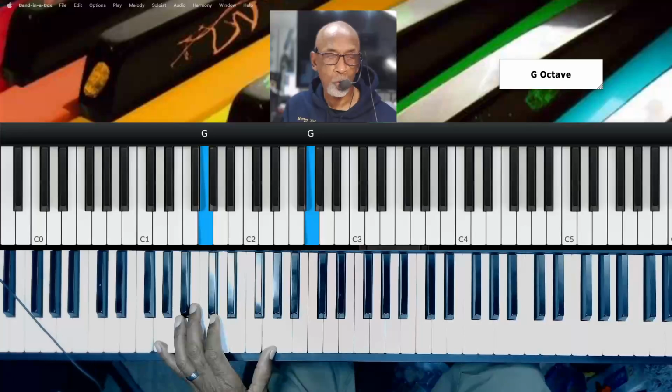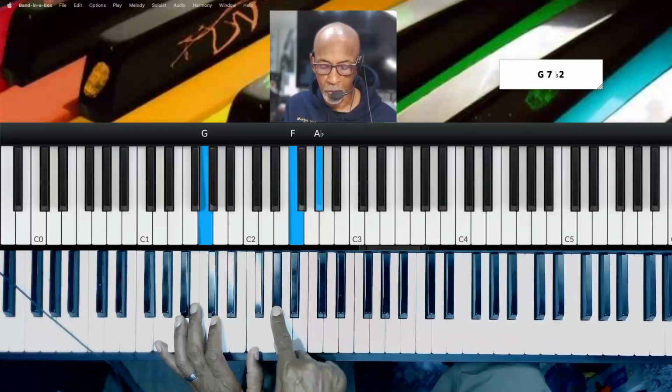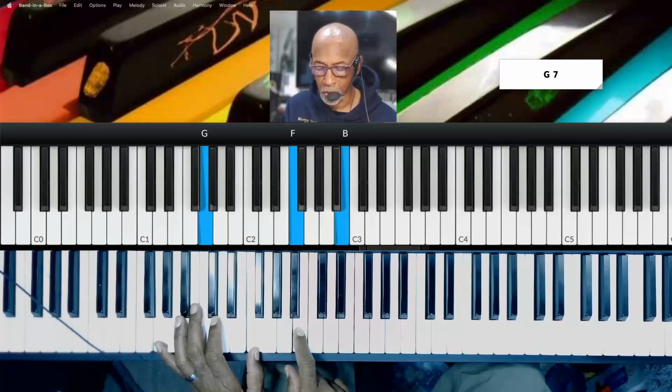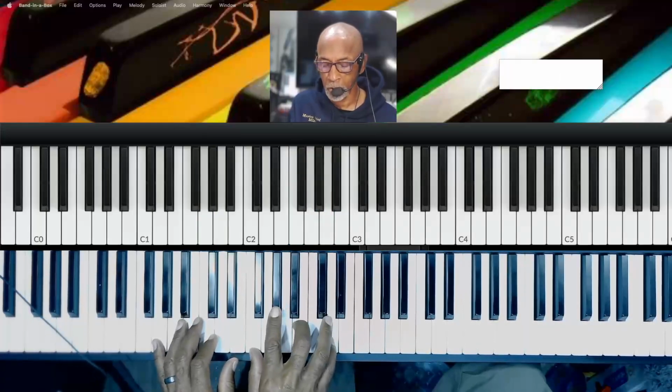You can think of this off the flat 7, off the flat 9, off the third, or off the 5. It doesn't matter. You're going to get the same diminished chord.